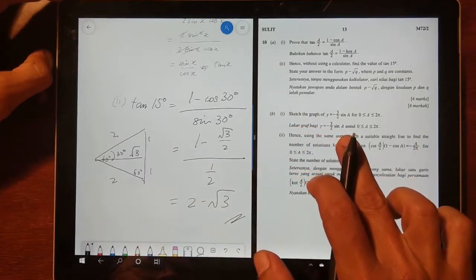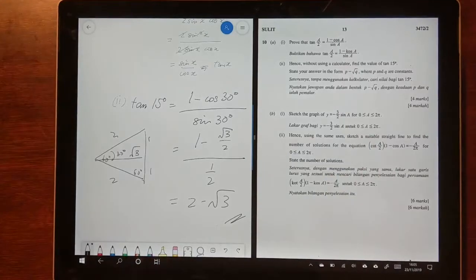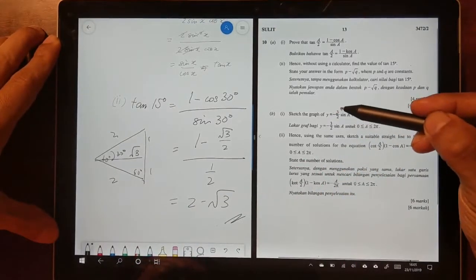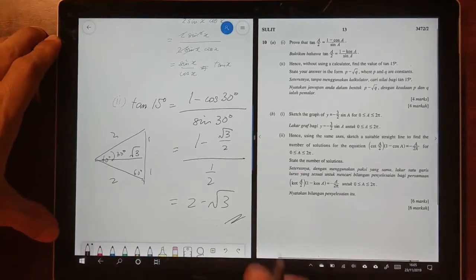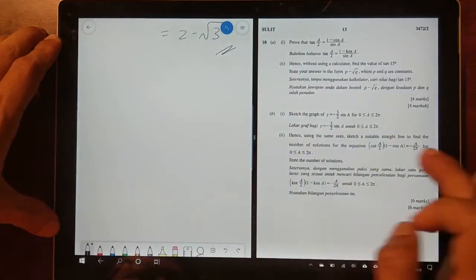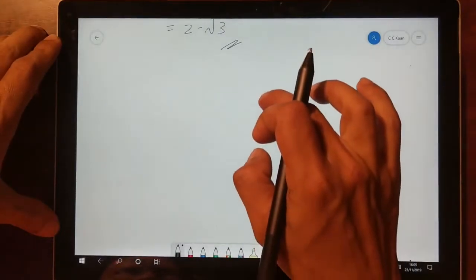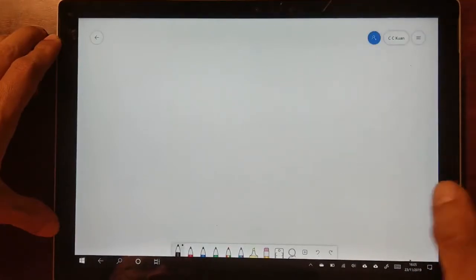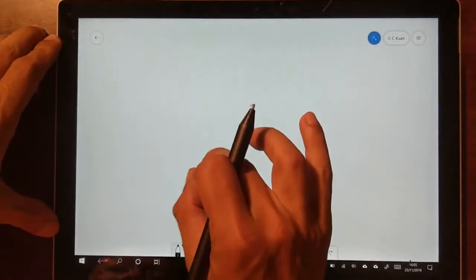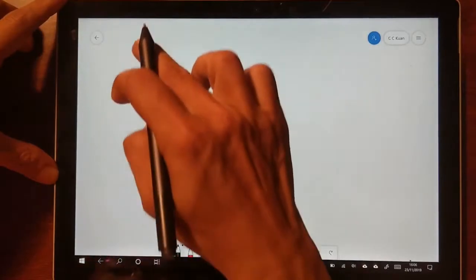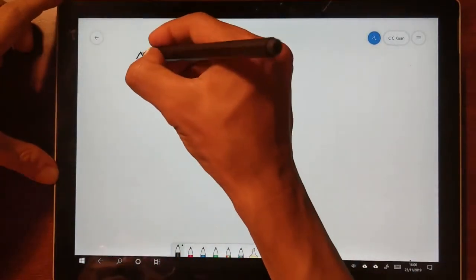Now, sketch the graph of y equals minus 3 over 2 sine A for that region. Nothing too tricky, just got to watch out for the minus sign and the fact that it's scaled by 3 over 2. So let's attempt that. Put this away. Let's give us a bit more room. How's that? I think I've got to get a new screen, so here we go, clear the canvas, done. Thankfully there are lines on my screen here, so that's always handy.